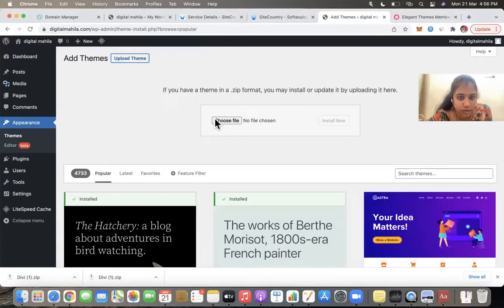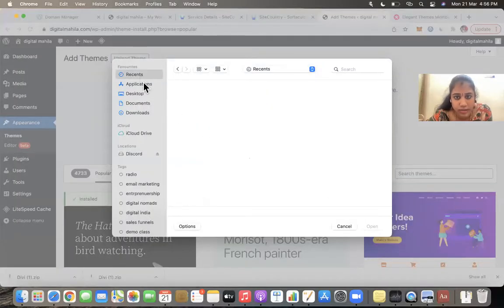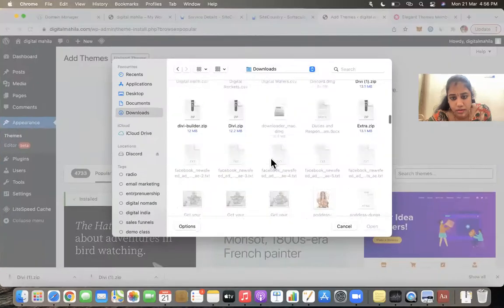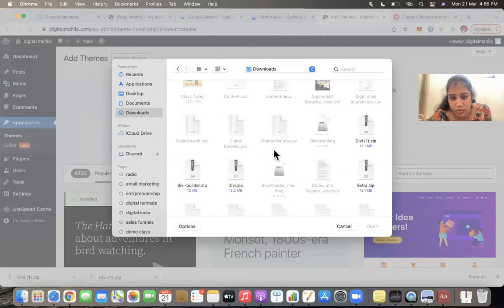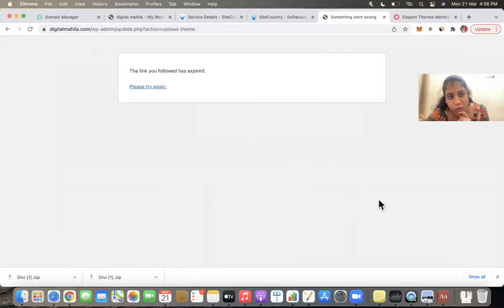It's taking too long. So let me choose a file, choose file, and I'll go for recents. I'll go to DB1 here, open it, and I'll try to install this.